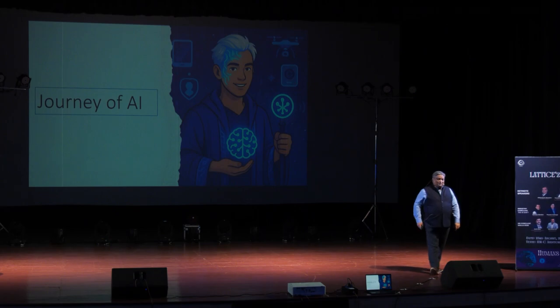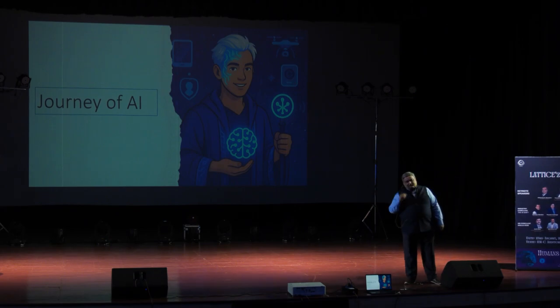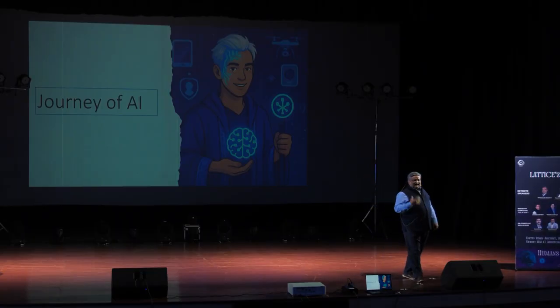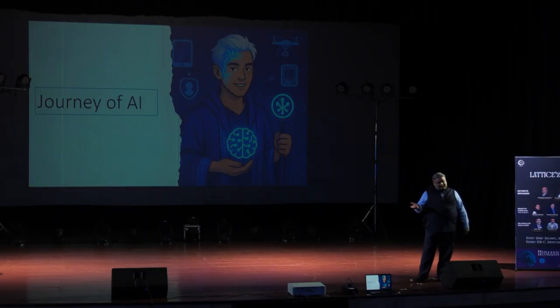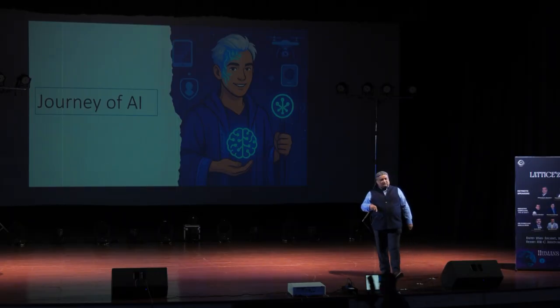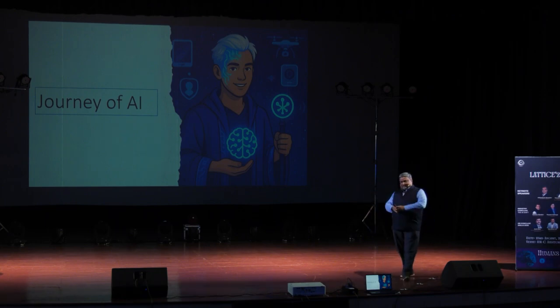It's 70 years old. When I made this picture using ChatGPT, let me tell you, first I put the prompt: give me a picture of AI, how will it look as a 70-year-old person? It gave me an old guy with a long white beard, with some gizmos here and there. And then I realized, is AI so old? Age is just a number, right? So I changed my prompt and said, give me an AI who is 70 years old but still looks young. And that's how it looks, right?